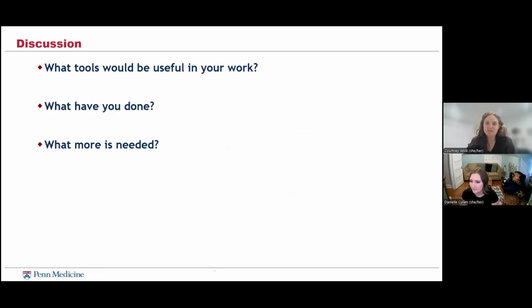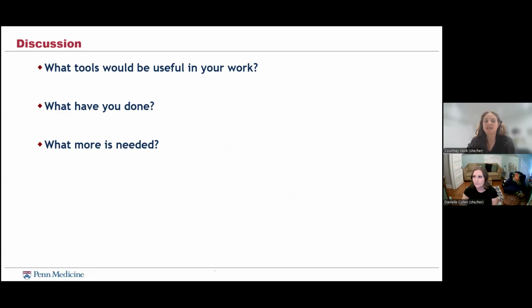So those are the things that we wanted to share with you, but we also have lots of time for discussion. I'll stop sharing in a second and would love to hear from you. Have you used any of these tools before, or think they might be useful in your work? What other tools have you used, or what have you done creatively to manage complexity in some of your implementation work? And any thoughts about what more is needed? What are your pain points where better tools, better resources, better systems would help you in managing the complex work that you're doing in implementation science?